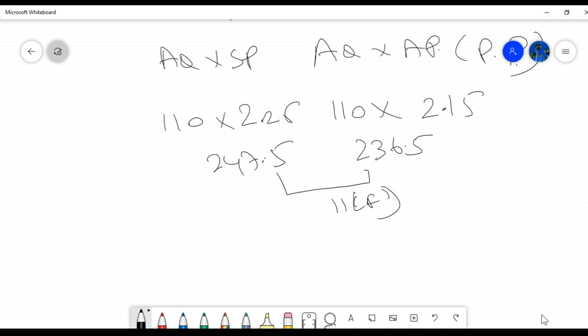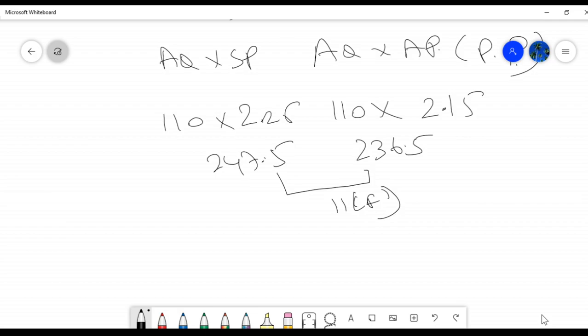Actual quantity into actual price. Actual quantity is 110. But what price do we have to take? First in, first out means how to take that? How much opening stock is available? Just refer to the question. 100 units are available. How much is required? 110 is required. But we have 100 only. The balance we have to take from purchases, 10 quantity.